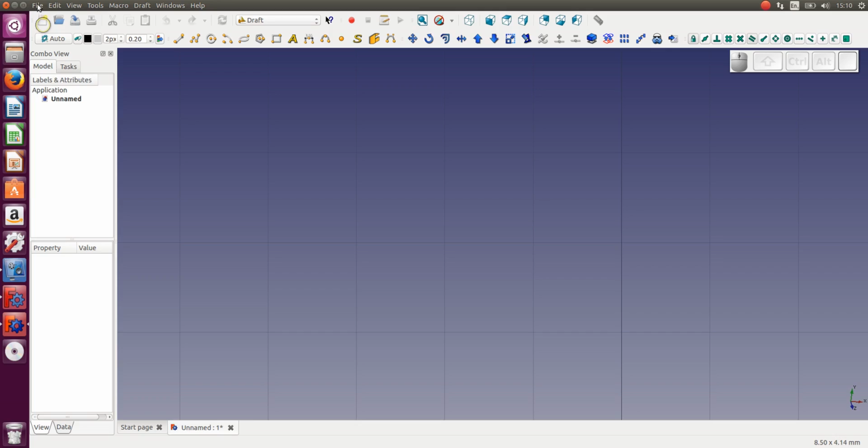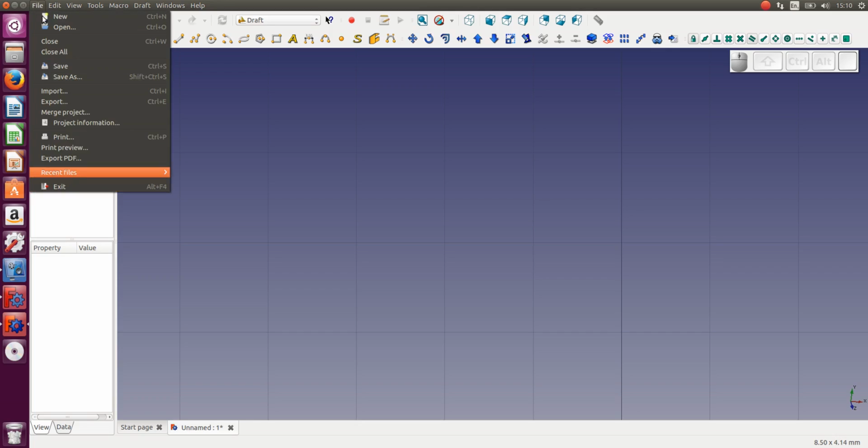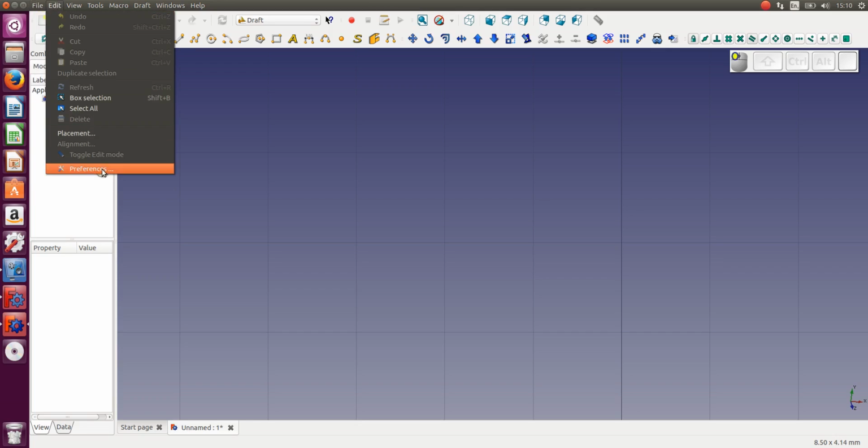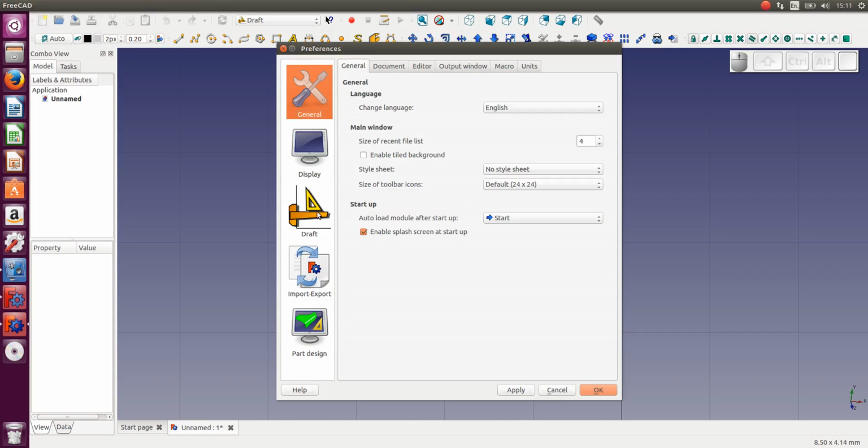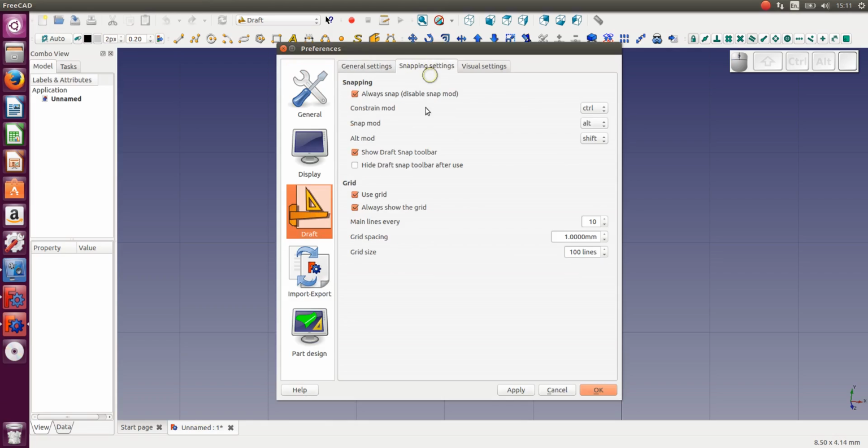The way I solve that, if I go out of that draw tool now, is by going to Edit, Preferences, Draft, Snap Settings. Originally Constrain was on Shift, so I changed it to Control because Control does not disturb me that much.